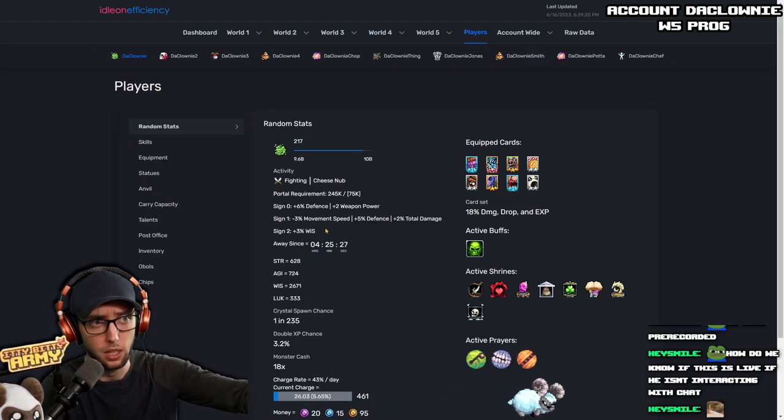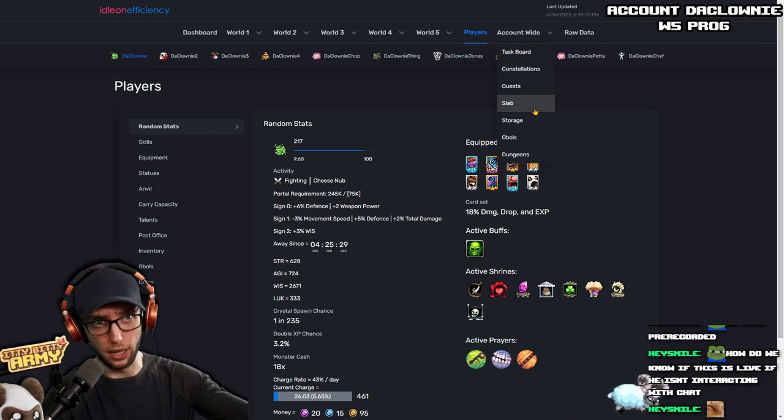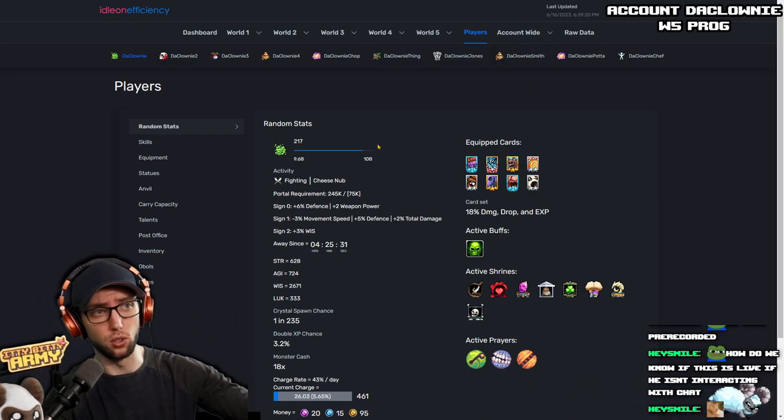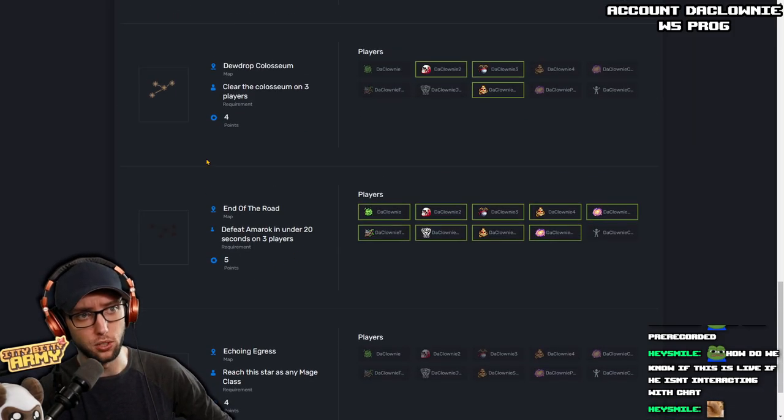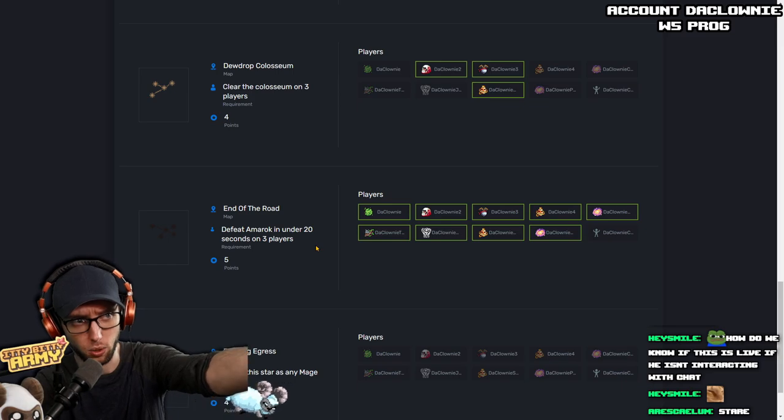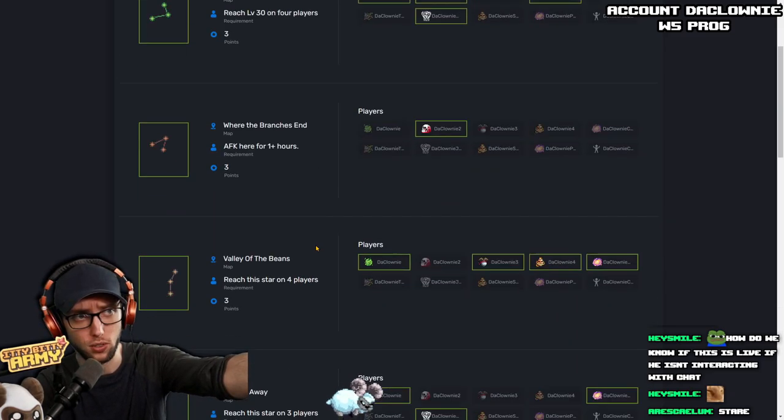This looks like your main. Also, if I'm correct here, it probably seems like your constellations aren't fully unlocked. So you're missing some here. You're missing some here. I mean, you just have to click. You literally just have to click that. You have a free 5 points there.